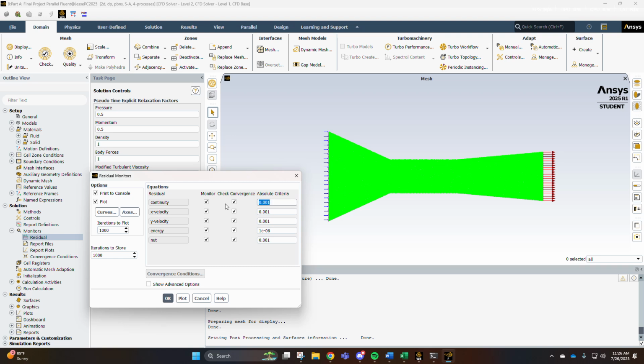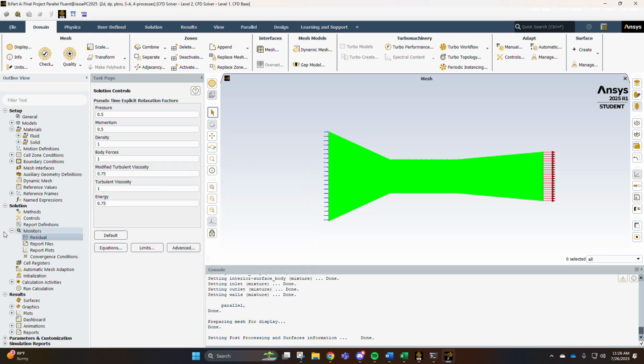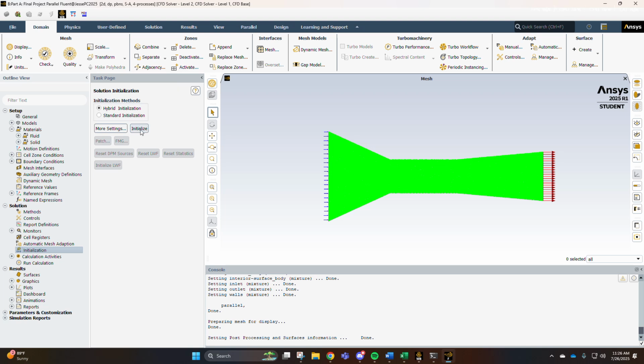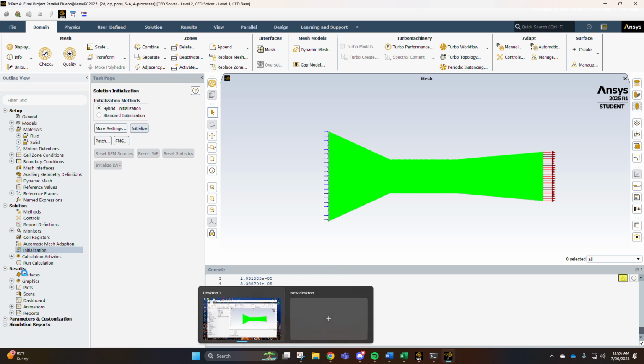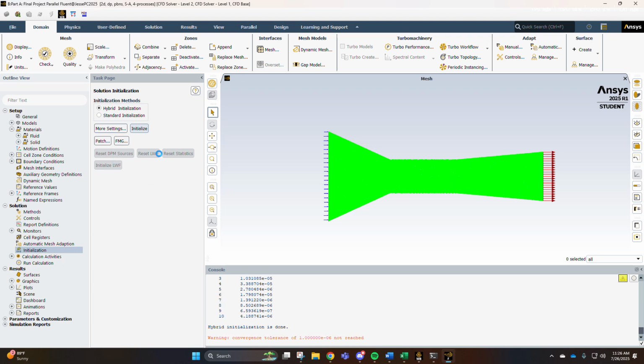Going to switch our residuals here to this because this is better results. So we click OK. And that's pretty much it for this. We can set up plots, but we can do that after testing is done. So we're going to click initialize, and that's all good. And it froze. Give it a second. All right, so the initialization is done.